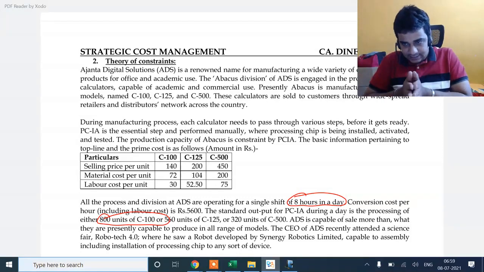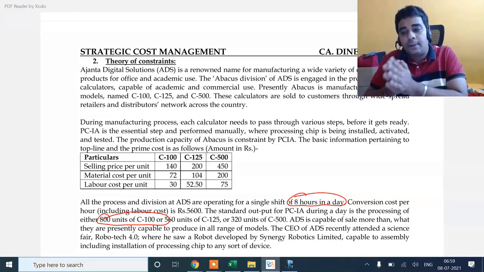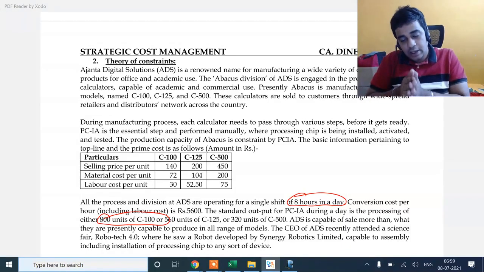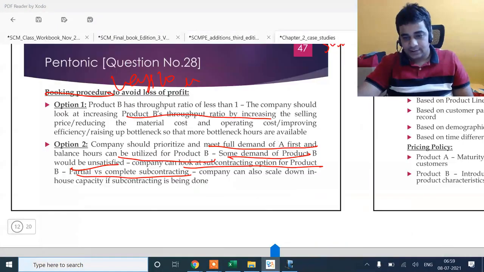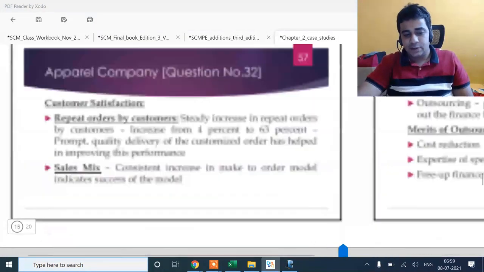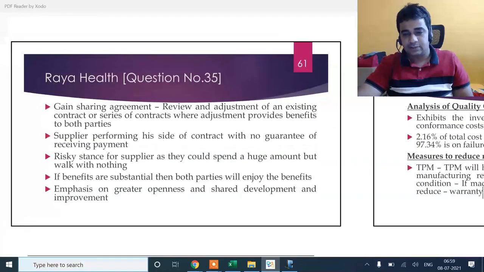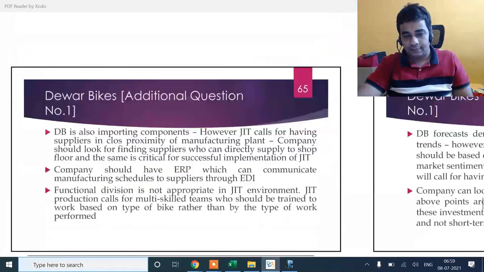Such that PCIe becomes a non-bottleneck activity. You'll have to do something so that PCIe becomes a non-bottleneck. But the moment PCIe becomes a non-bottleneck, something else is going to become a bottleneck activity, which is why step 5 says please repeat 1 to 4 again. Because this is an endless situation. There's no end to it. You'll have to keep analyzing it, because you will find something or the other being a bottleneck activity.